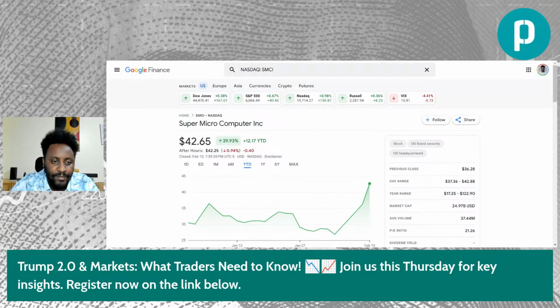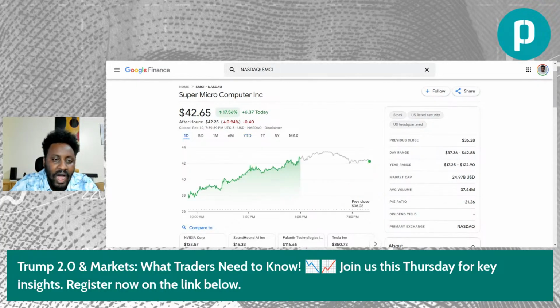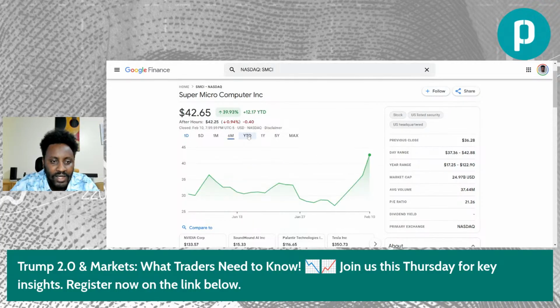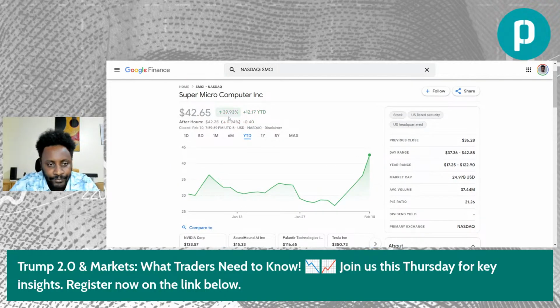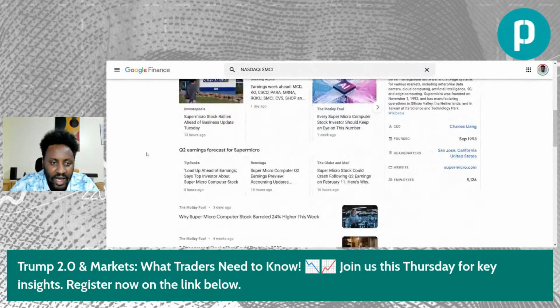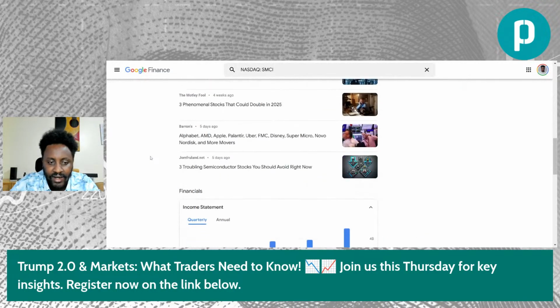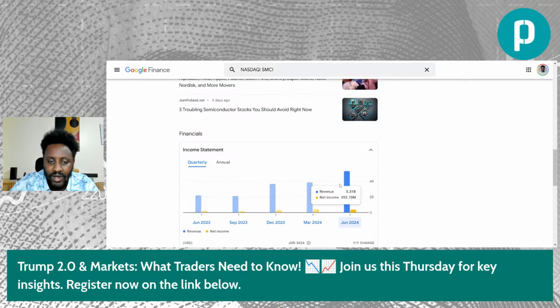One of them is Supermicro Computer, which basically ended the day yesterday up 17.56%, and now year to date it's up 39.93%. So it's a stock that has gained demand, especially after their servers got into high demand last year and this year, leading to this top performance since the year started. So for a stock that is up 39%, and we are just on the 11th day of February, it basically deserves some focus, especially given the performance since the year started. Of course, you can see that the quarterly revenue growth has been astronomical, so clearly showing that the company is really doing well.